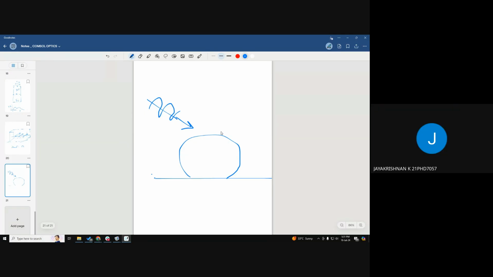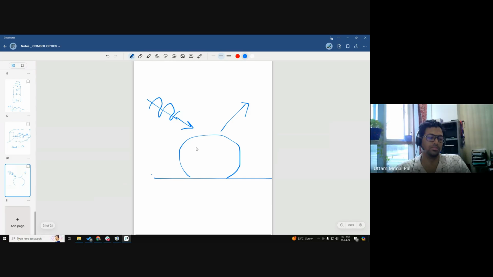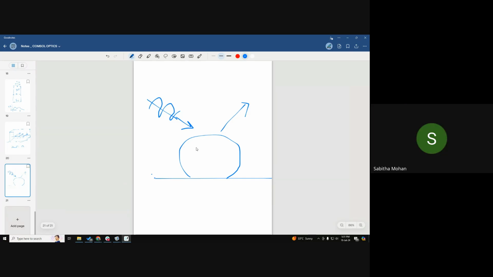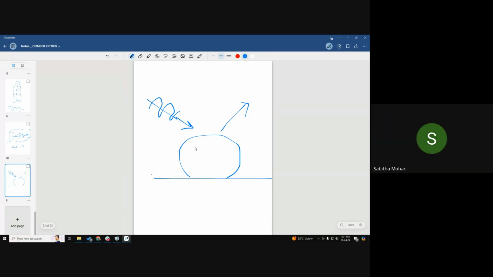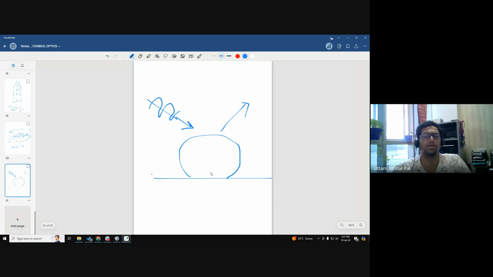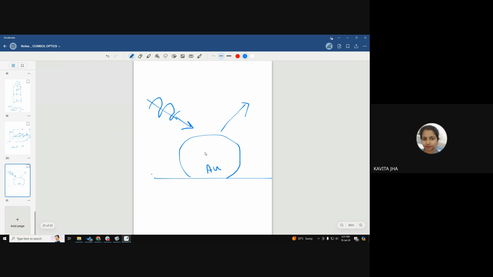There will be scattering and reflection, but the other thing was plasmonics. Polarization will still be there, but what else? There will be evanescent waves.